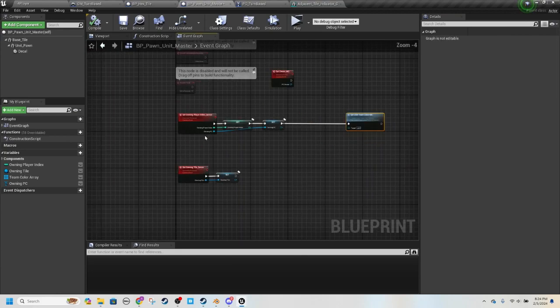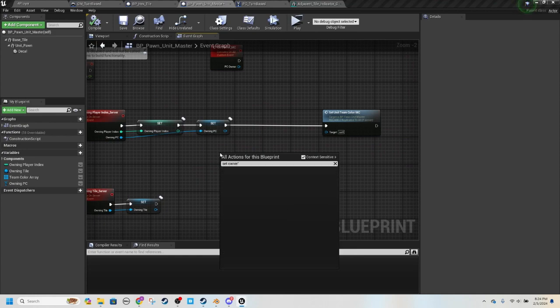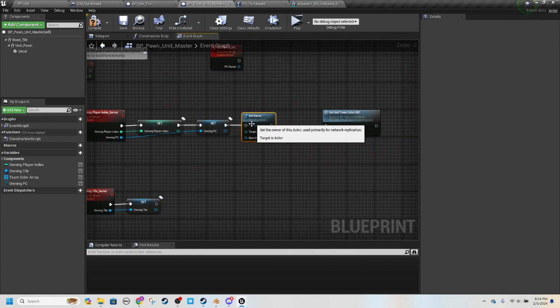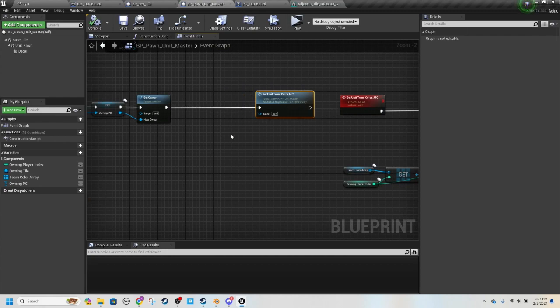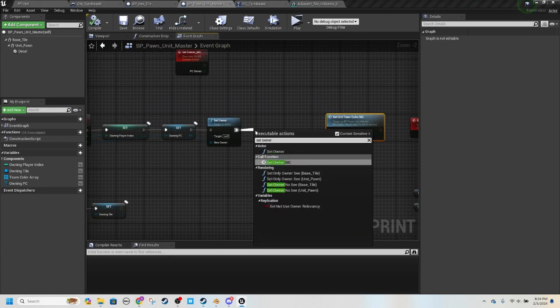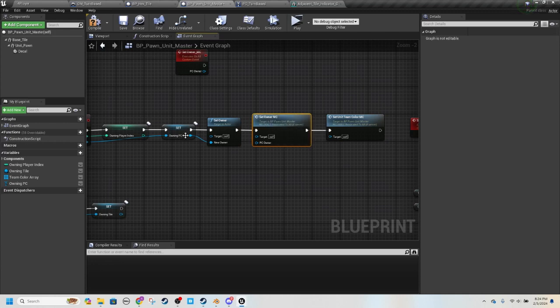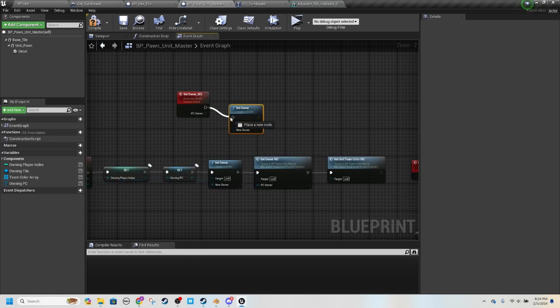And from the server side of this event, we're going to type in set owner. And yes, this is redundant, but it breaks everything if the client isn't the owner, because then they can't run server events from it. So this will allow us to do that. So we'll set it, drag this over a little bit more, and then we're going to run set owner MC and pass this player controller through. And copy this up to here.